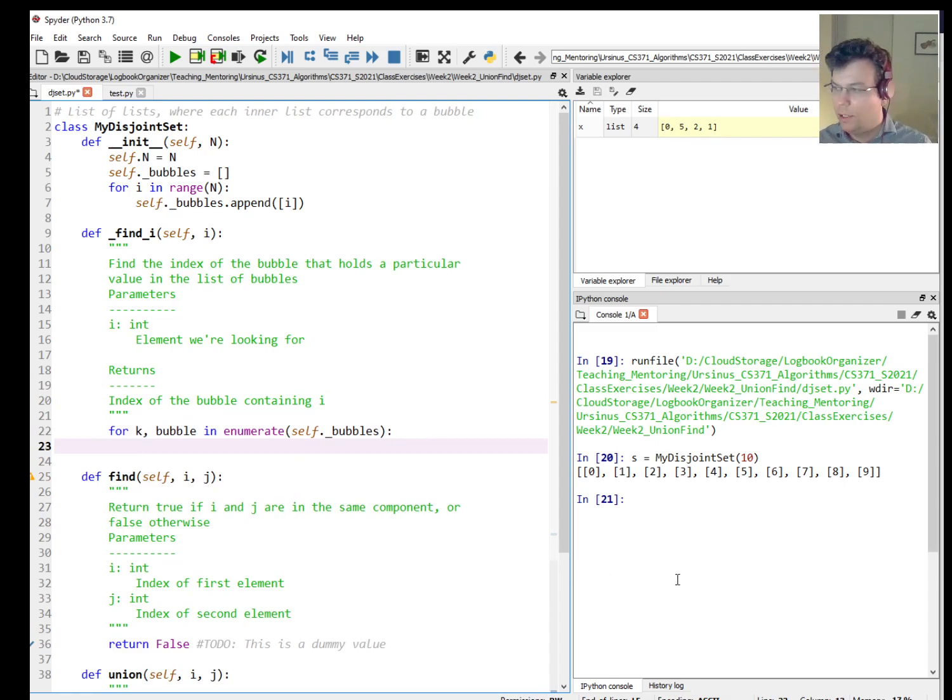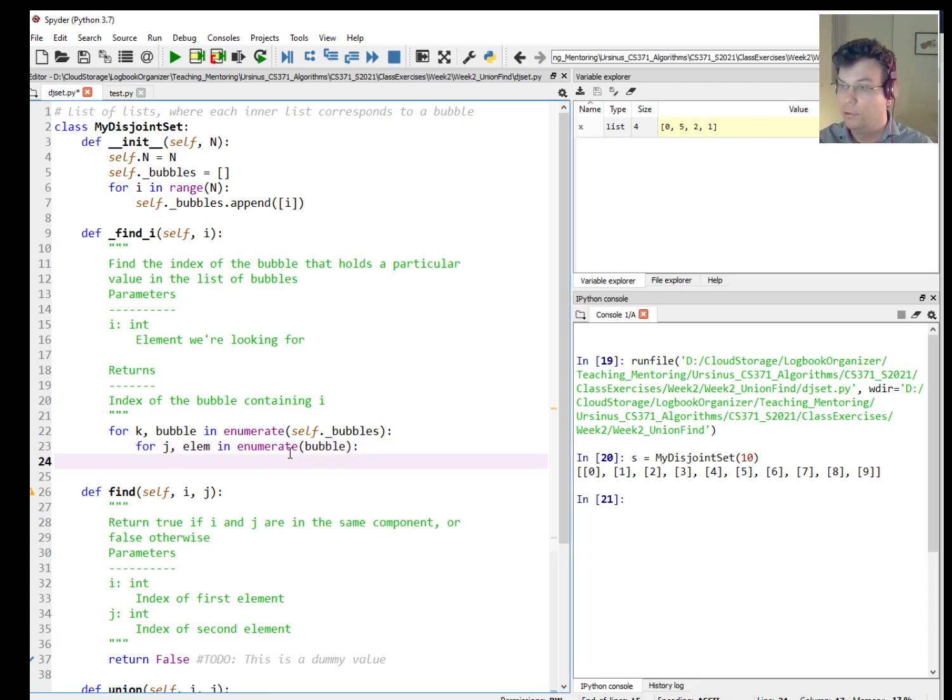So let me show you a quick shortcut in list. I mean, I could actually make another loop here. I could say for j, elem in enumerate bubble. So I could loop through the bubble like this. Or actually I don't even need enumerate. I can just say for each element in the bubble.